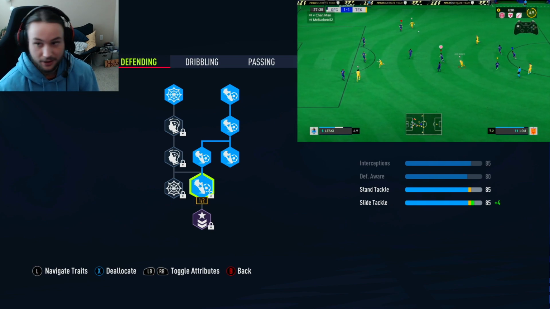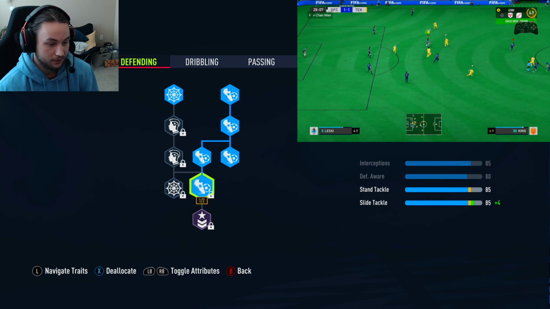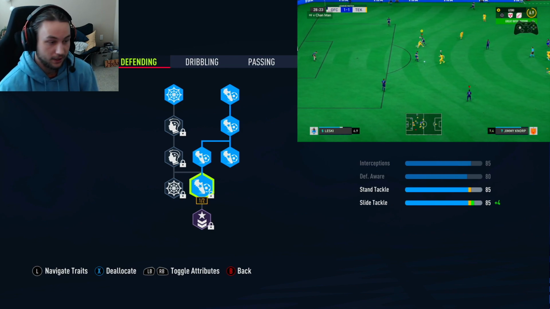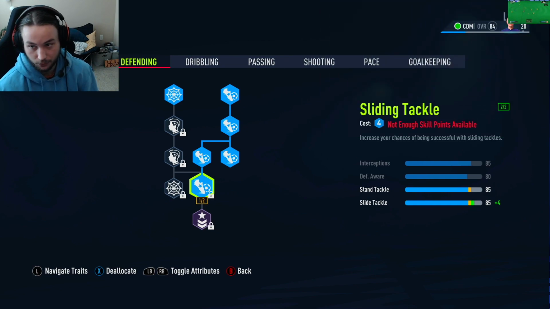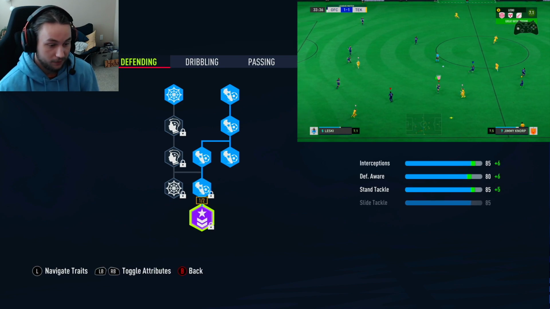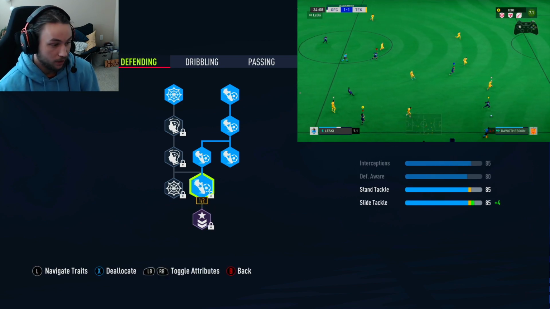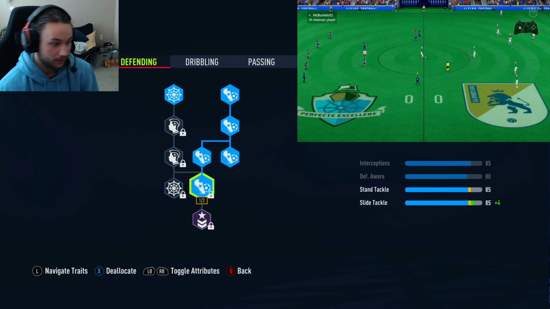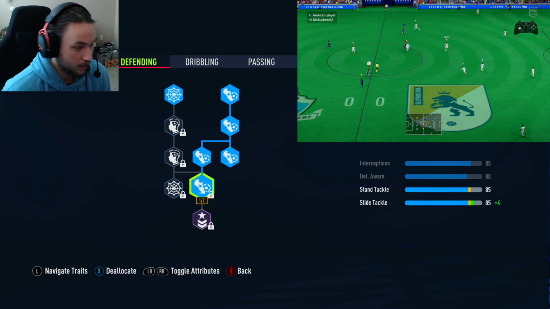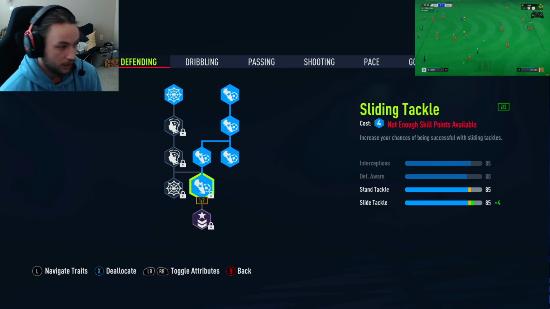So it's actually a very, very locked down build, and I was getting a ton of tackles and interceptions. And I believe one game, towards the end, I think I had like 11 tackles in one game. And I'm sure a lot of you guys can probably do even better than that. But 11 tackles is pretty solid, in my opinion, for just one game. Just one player playing CDM, I think 11 tackles is pretty good. And I really like locking down people while using this build. And that's it for the defending page.